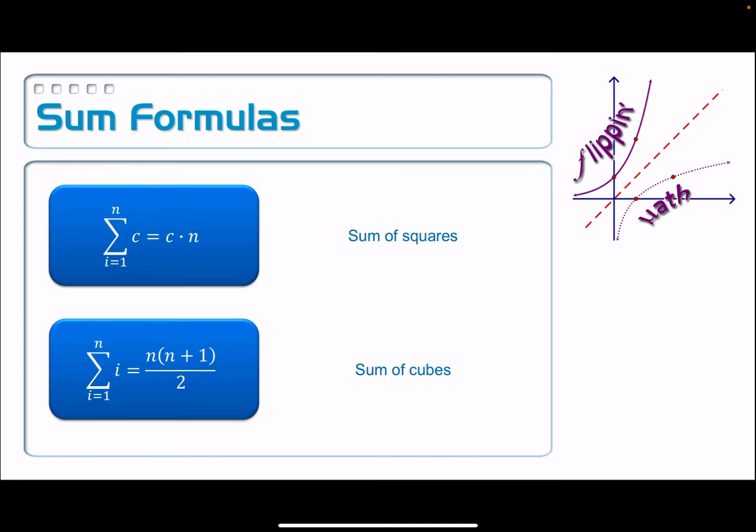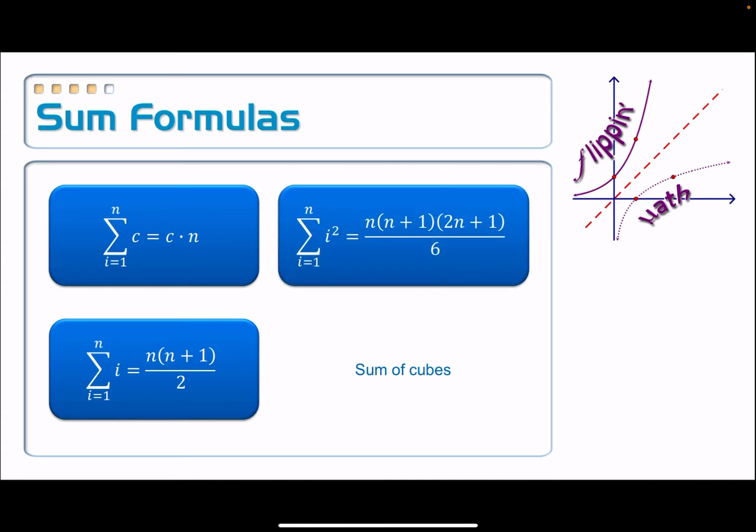And like I said, over the summer assignment, that's where these other ones came from, the sum of squares. So here what I'm doing is I'm adding up 1 squared plus 2 squared plus 3 squared plus 4 squared, and here's what the summation looks like. Summation from i equals 1 to n of i squared is equal to, you might have thought that all you have to do is square these things, square this sum, but no, that is not right. It is n times n plus 1 times 2n plus 1 over 6.